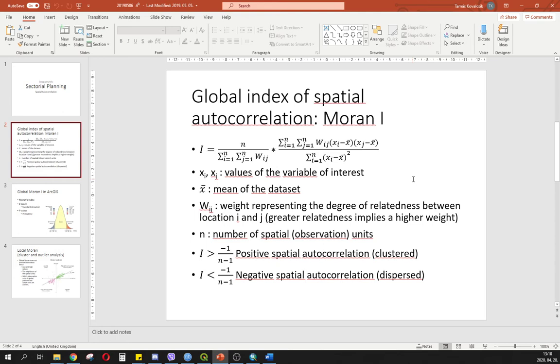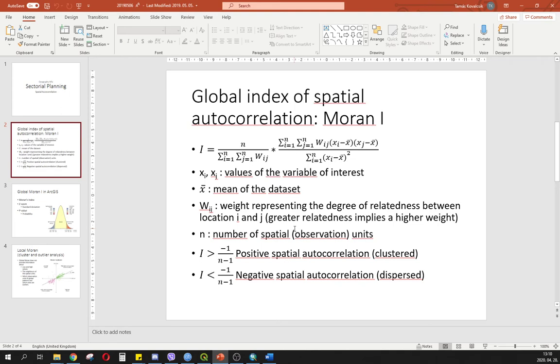The global spatial autocorrelation, for example the Moran I index, gives you a number which shows the spatial distribution of a given phenomenon. The value shows whether the spatial arrangement of a variable is a random distribution or not. So the spatial pattern is a coincidence, or it has a strong spatial determination.